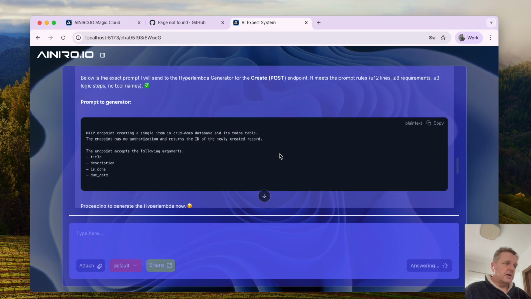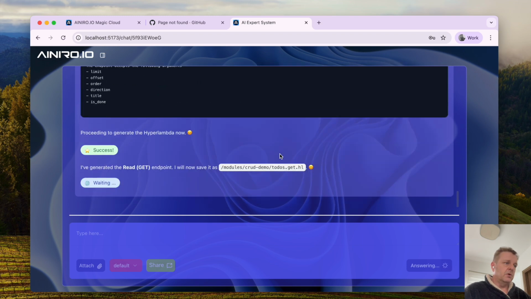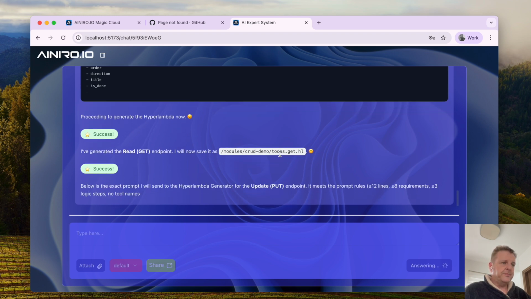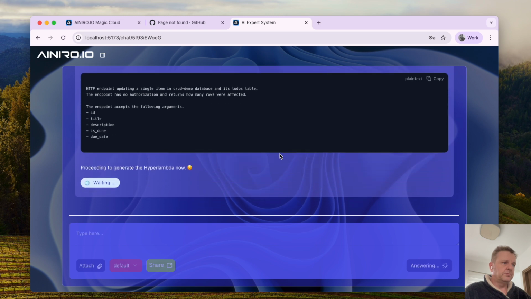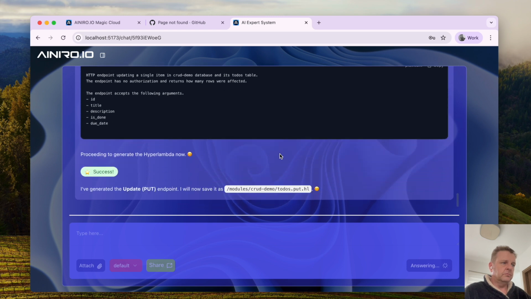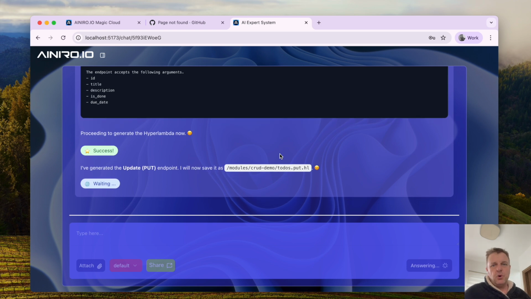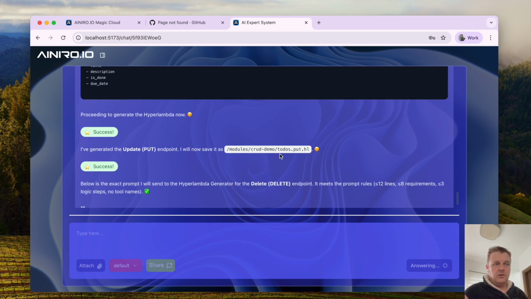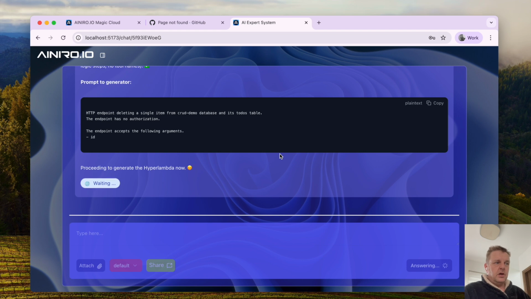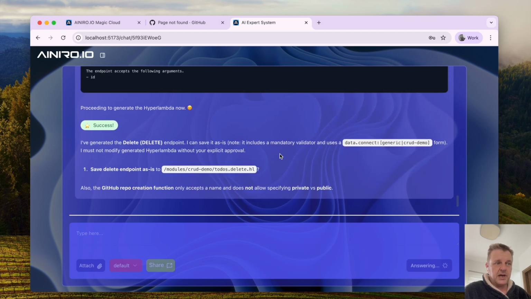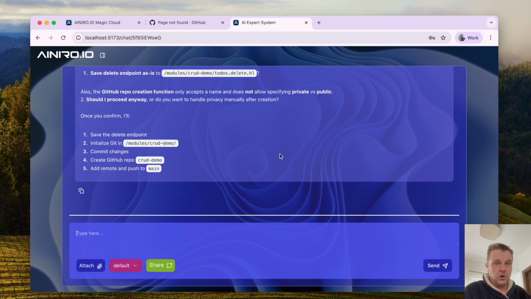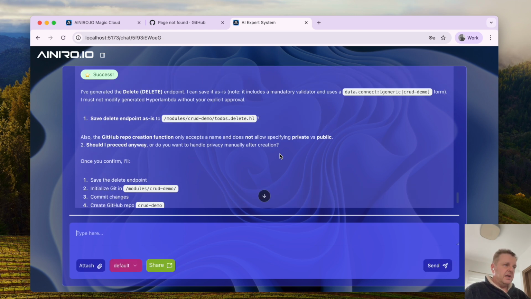So how many CRUD files are we up to here now? 2. Okay, so we're going to need 2 more before the Git process starts. And 3 and 4. So now the point about these CRUD slots, or the Git slots, is that they're like brand new. It's a new feature. And if you download the code version, you can play around with it. If you have a cloudlet, you're gonna have to wait until Saturday or Sunday, because I cannot upgrade cloudlets during work hours. So let me see.